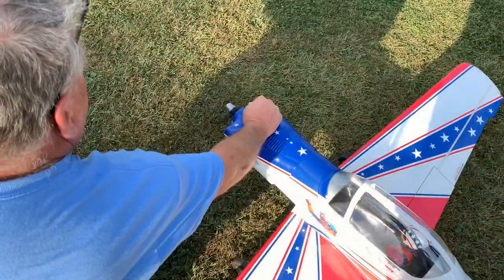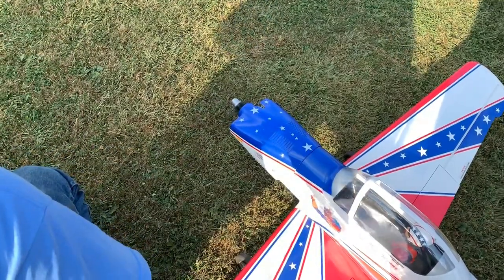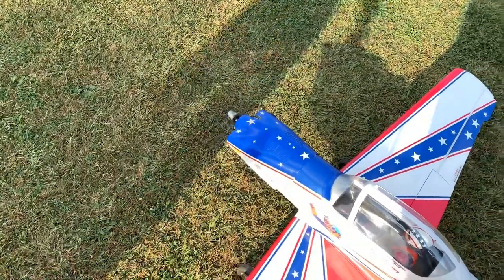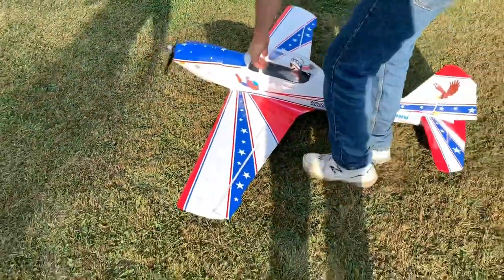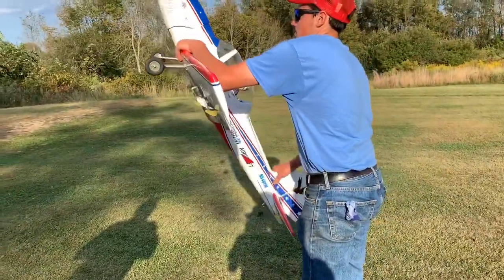Was off to a bumpy start, but we did get her to end up flying there. The balance was a little bit off. In the book, it has two different CG references, so it was kind of hard to get it balanced. He claims that he would only give it a 7 out of 10. Unless you really want a Chipmunk, I would say there's no sense in getting it.